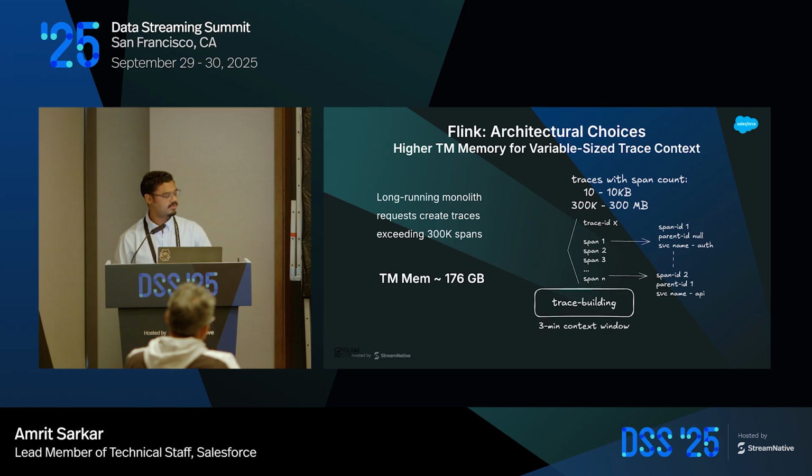The scale variability we are dealing with is enormous. As Vineet mentioned, traces can range from 10 to 300,000 spans, as our team handles both microservices and monolith processing. A single trace with its complete span hierarchy, along with its metadata, can exceed hundreds of megabytes in size. We simply cannot impose any artificial limits per trace without compromising our ability to troubleshoot production issues. This architectural reality forces us to provision memory at a very high end, around 176 GB currently, to maintain the critical operational visibility.